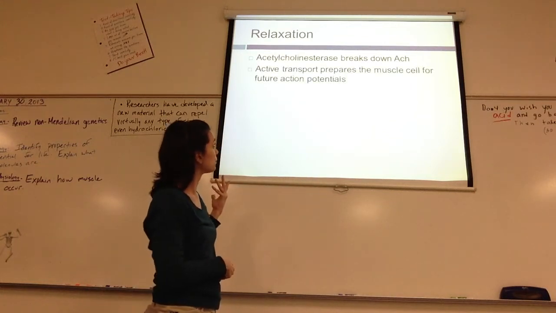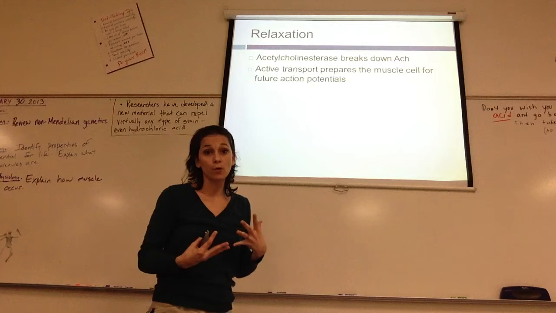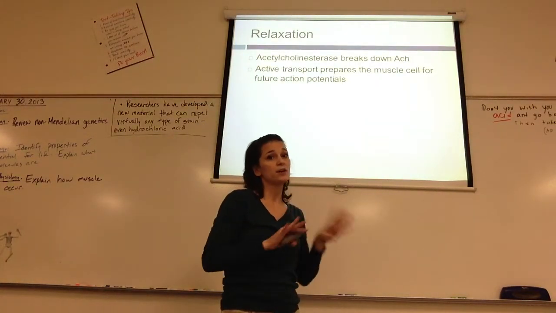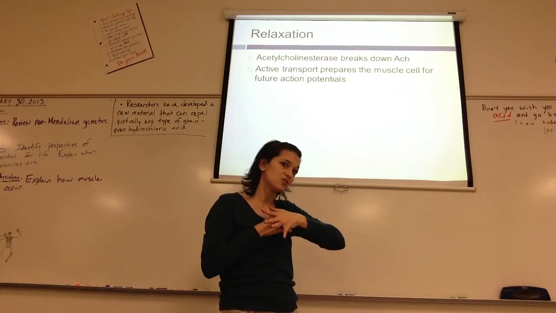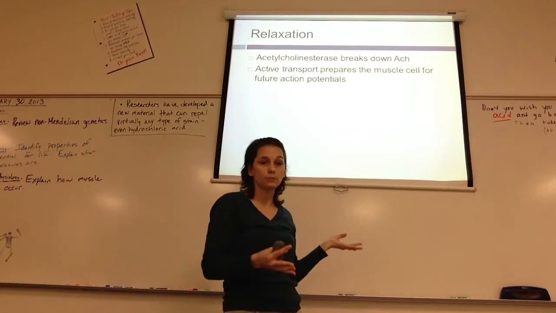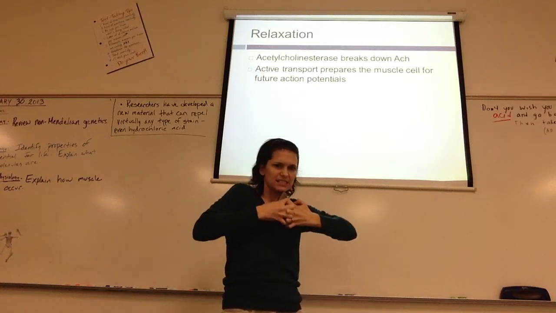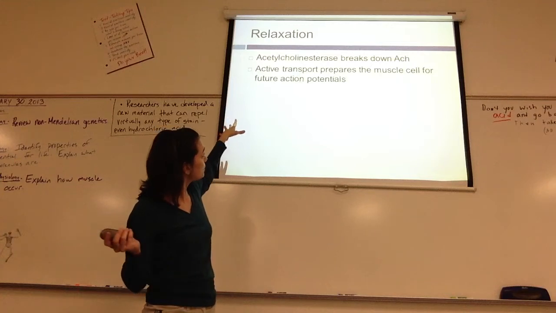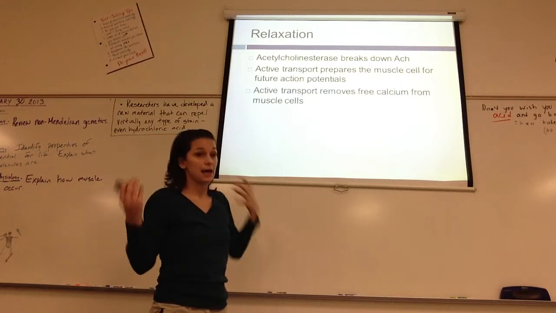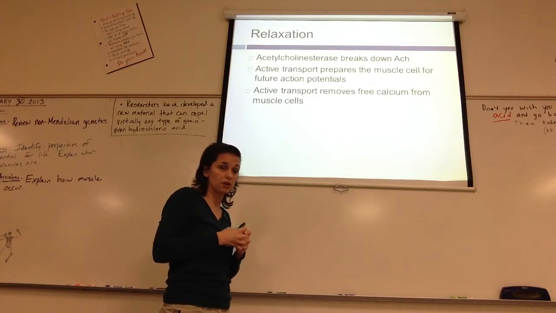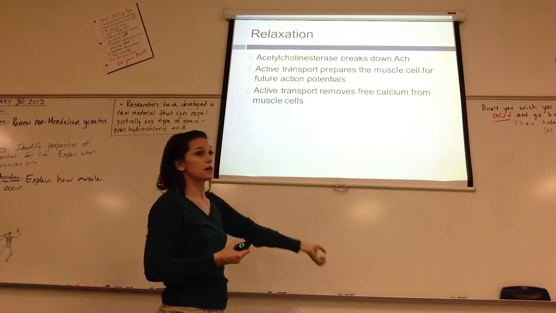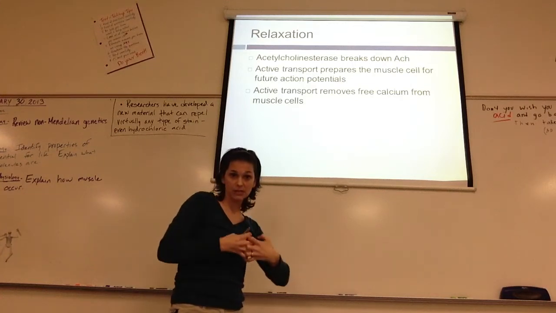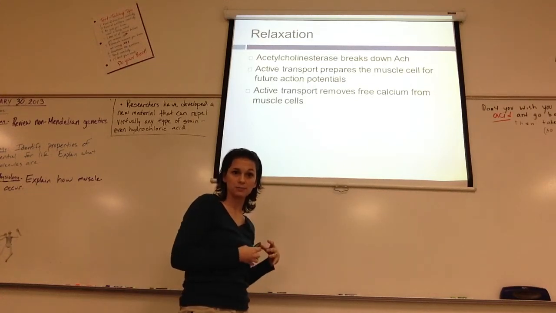Once the acetylcholine gets broken down, now we need to use more energy to finish getting that cell ready to do all of this again, because as of right now, the cell is not ready. The myosin is still attached to the actin, the cell is still flooded with calcium, and so it can just keep on staying fully contracted until we reset it. So, some energy is going to be used. We're going to do active transport and pump that calcium back into the storage area of the sarcoplasmic reticulum. So you are moving it from where there is a lower concentration out in the cell to where there's a higher concentration back in the sarcoplasmic reticulum.